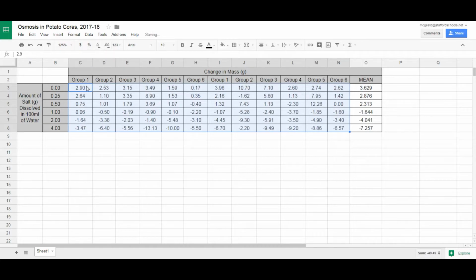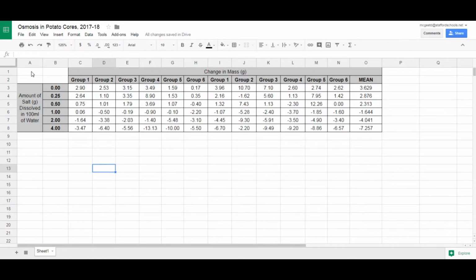Now, if you think about it, we were weighing everything to the 100th of a gram, which means we need it to 2 decimal points. And as a rule of thumb, you generally want your means or any processed data to be 1 more decimal point than your raw was. That's kind of a good rule of thumb right there. So go ahead and do it like that. And with that said, our table looks very nice and our table looks done. I mean, if you want, you can even bold it like this. That's kind of up to you guys. But as long as your table looks roughly like this, you will be fine.